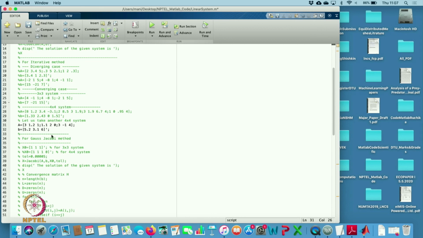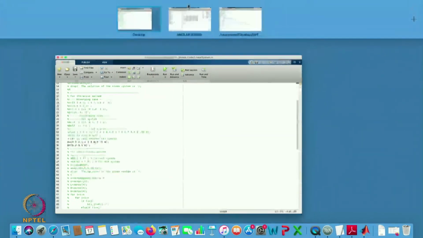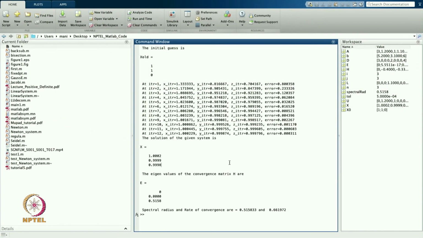So, in this case this is diagonal dominant, 1.1, 2, 0. So, that is the matrix, and 3, minus 1. So, maybe I can take this one. So, let us see what will happen. Yeah, so now it is giving the solution.